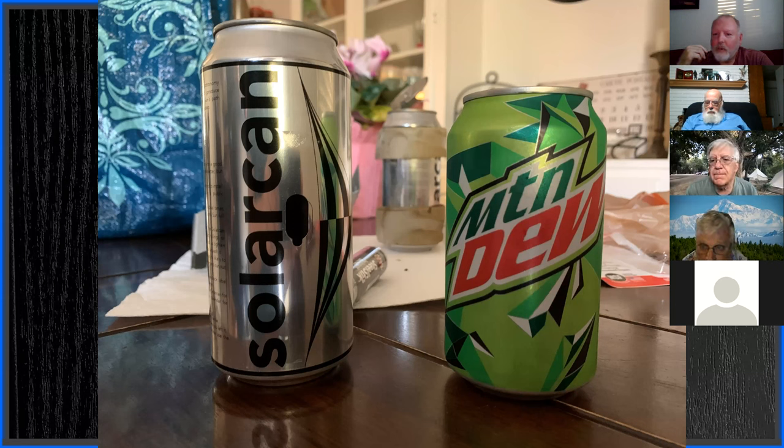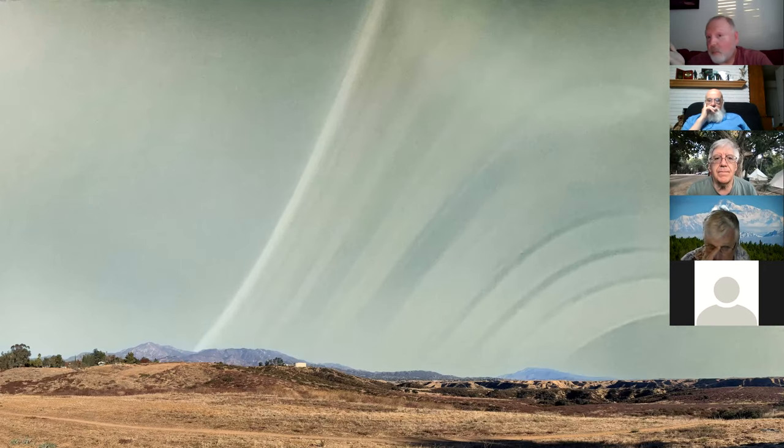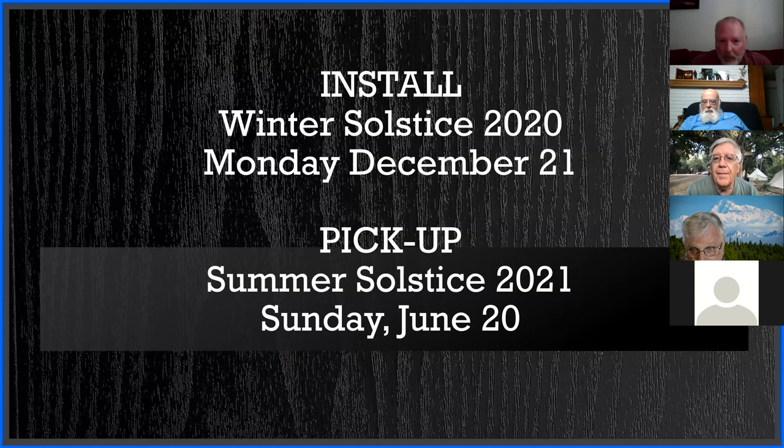The hole on the camera is right in the middle where that black tab is, giving about a 50/50 foreground-to-sky split. My first image was a success — six months of photography, basically a year in the making. I was able to share this with Save Live Oak Canyon and the Nature Conservancy; they've incorporated it into their literature showing this unique view of the sun going from solstice to solstice. Fifty percent of my photos worked — one out of two — and I was ready to figure out the next location.